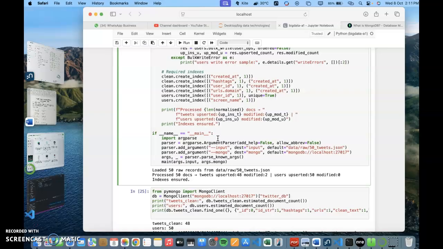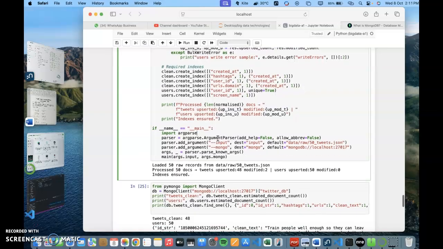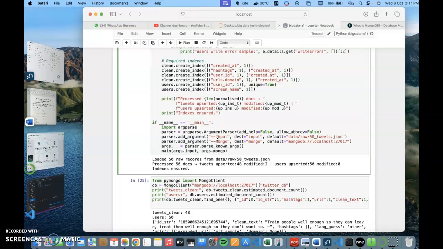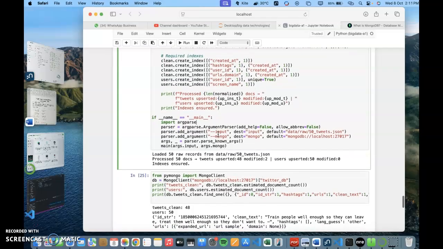And there is the index strategy. I created four targeted indexes: time, hashtag plus time, domain plus time, and user plus time. These match the exact shapes of our queries, growth by week, link bursts in a minute, windows, and per-user deduplication. So the server can do index range scans instead of full collection scans.